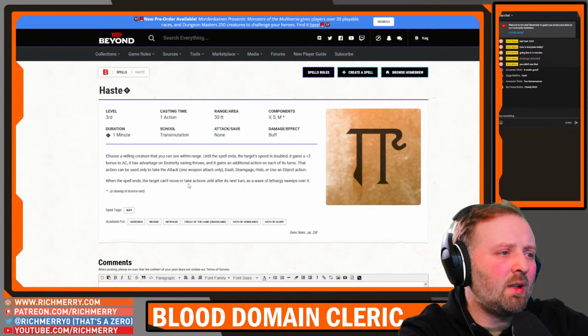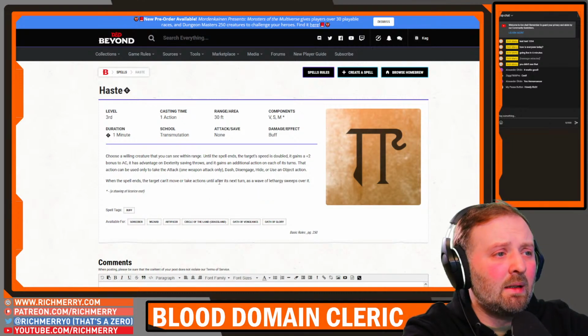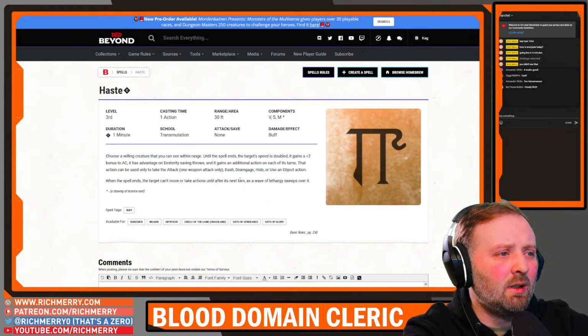When the spell ends, the target can't move or take actions until after the next turn, as a wave of lethargy sweeps over it. The fact it lasts for 1 minute, most fights are probably not going to be going on for more than 6-7 rounds, so it looks quite good.